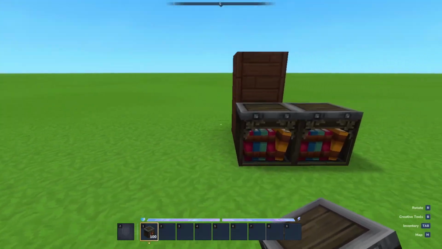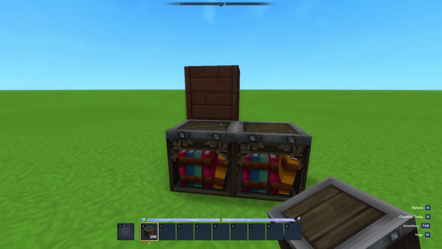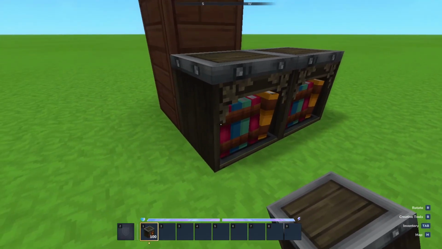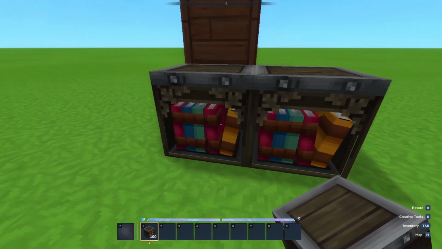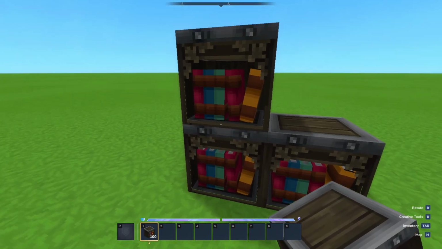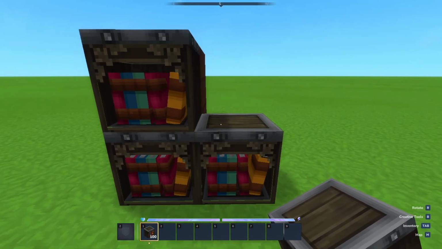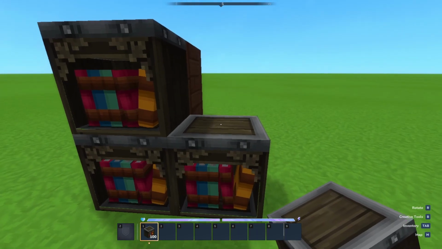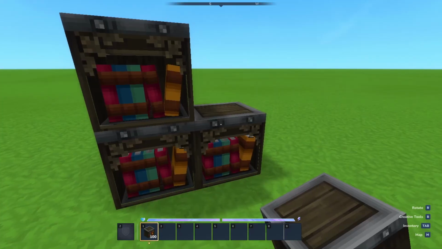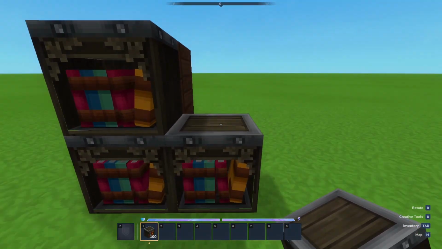There's only a few more things that I want to cover in this video, but one of those is bookshelves. So I love the bookshelves. I love all the different kinds of bookshelves. I love the fact that the books are 3D. But in order to place another bookshelf on top of an existing bookshelf, there has to be a block behind it. Otherwise, you can't place it down. And so that really limits what I can actually do with these bookshelves because I'm required to have this block behind it in order for it to function.